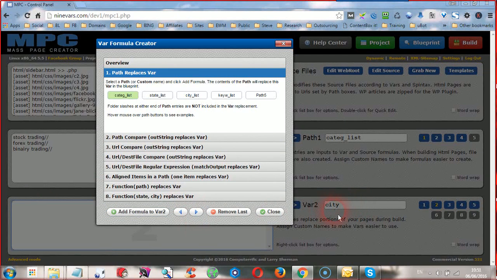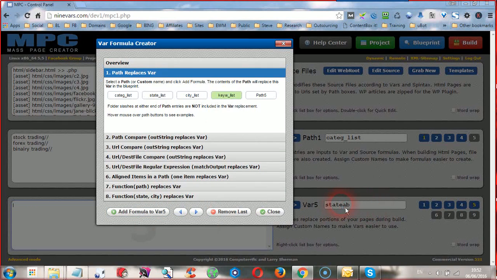The next thing I have here is a city. I want the city to pull from my city list, so I'm going to add that one there and hit next. This is my state. I want this to pull from my state list. I'm going to add that there. Go to the last one, and I want my keyword to pull from my keyword list. I'm going to add that.